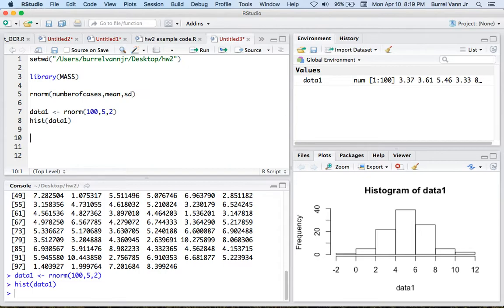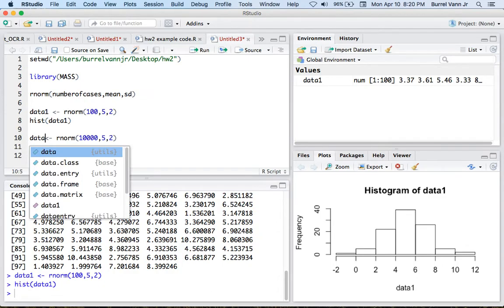So, like our last one, we use our norm. First argument is the number of cases, which is 10,000. Any mean and any standard deviation. Just to be consistent, I'll use the same mean and the same standard deviation. And again, if I want to use these data at a later date, I have to throw it into an object. And to do that, we use the assignment operator again and assign a name to it.